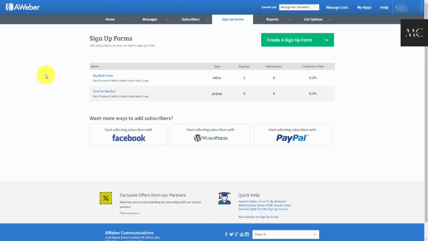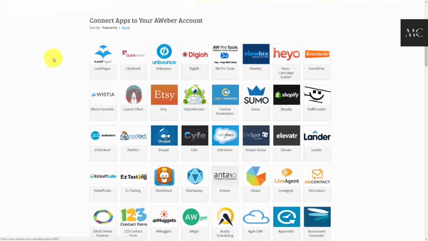Welcome back. We are now going to talk about one of the main integrations you'll be using with your Aweber account. And what you'll notice is that at the very top to the right, there's a link that says My Apps. That link will take you to all of the applications and online websites that will connect to Aweber and integrate into their service. Now, we are going to talk about that in a later video, but right now we want to talk about the connection between Aweber and one in particular, which is PayPal.